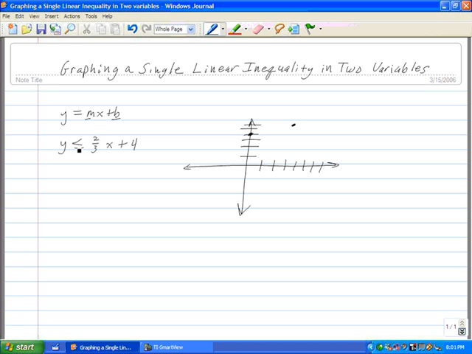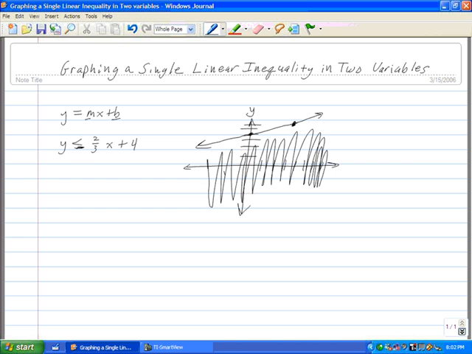Now, with your inequality notation, this one has an equal to accompanying it. That tells us that we can connect these dots with a nice solid line, because the presence of that equal to means that the points on the line itself are going to be included. Less than, of course, as we've already discussed, on your y-axis, the numbers get lesser as you go down. So to represent our solutions in this type of problem, we shade the indicated region.